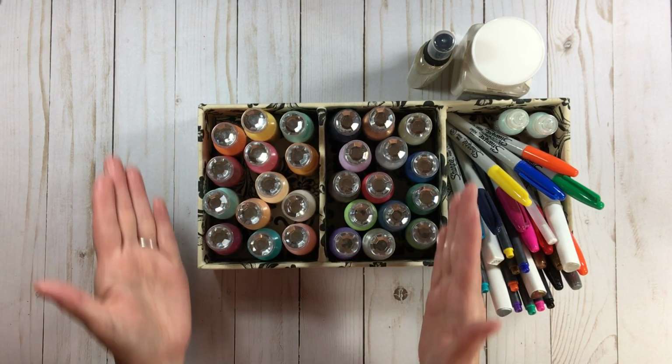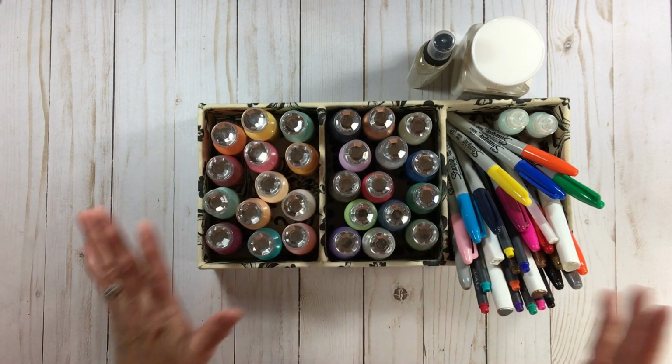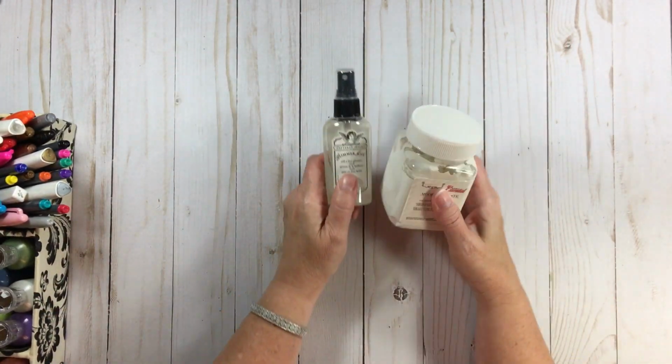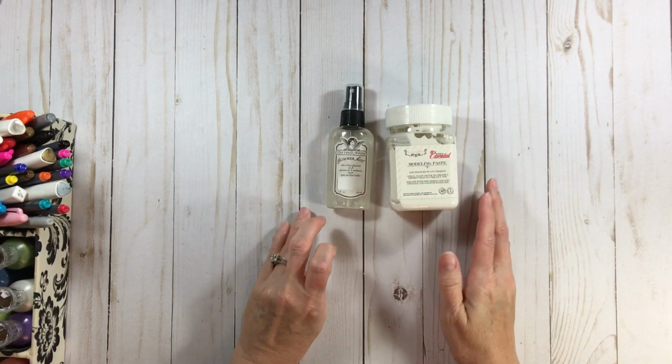So you know, again, this is very manageable. That's all I have. So this just goes into one of my little cubby holes on my desk. So I will move this to, and then the other 2 mixed media products is modeling paste and glimmer mist, and this is all I have as far as mixed media.